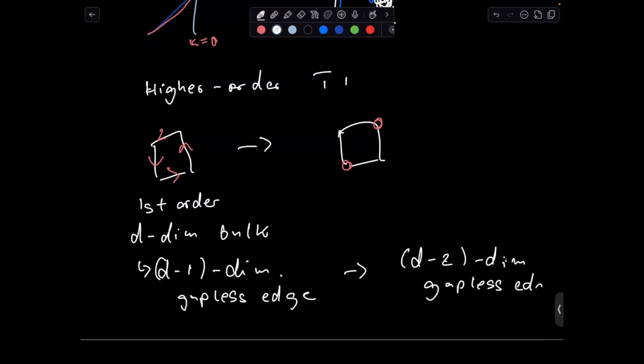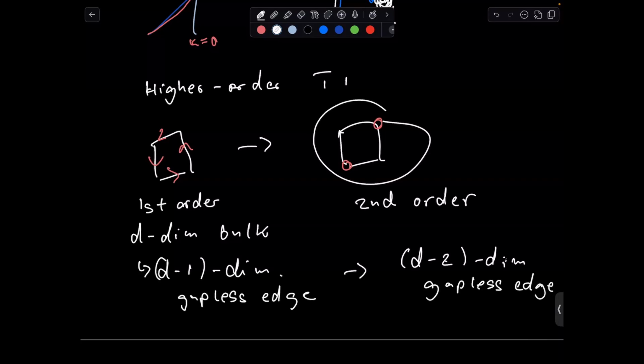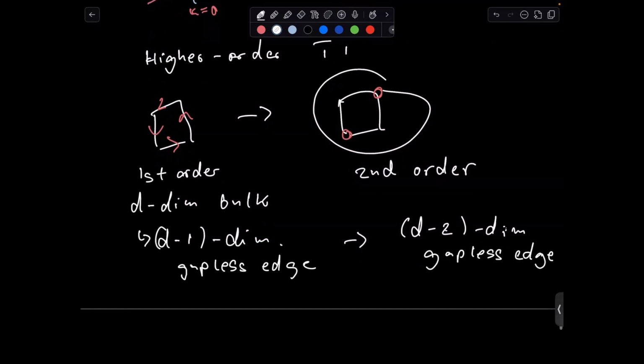And that is technically an example of second order, but you could also generalize this to kth order in n dimensions. But there's not so many cases. In 2D, there's only second order, and then in 3D, you have second order and third order, and that's it. So there's not so many in physical dimensions. Now the question is, how can we get that phase? That is a phase that requires crystalline symmetries.